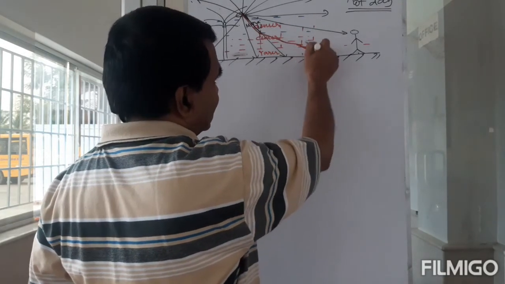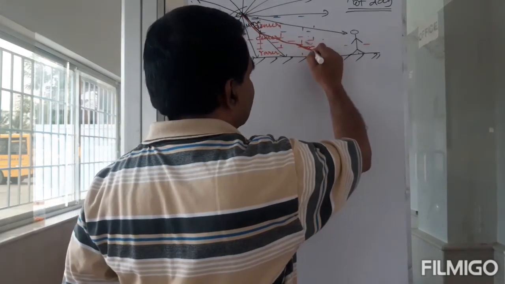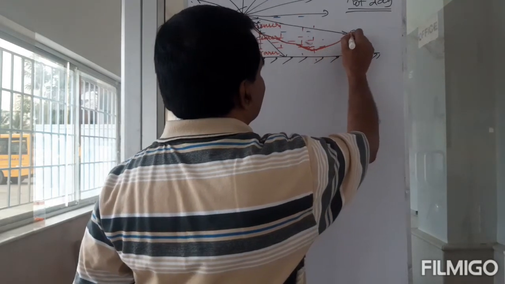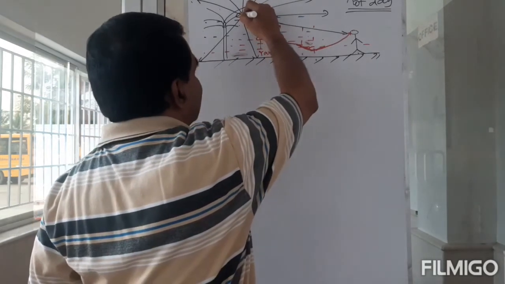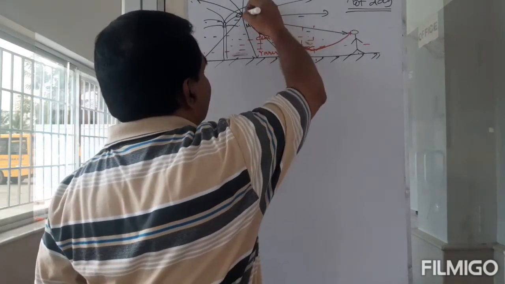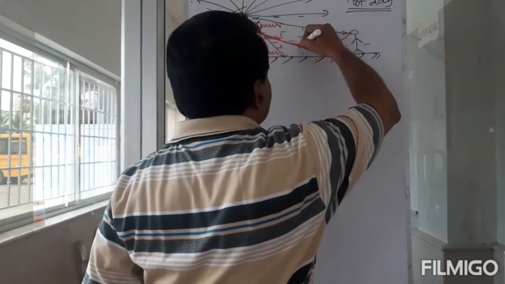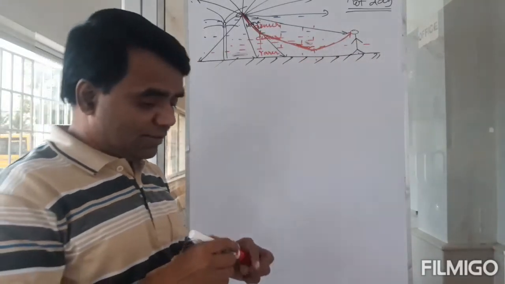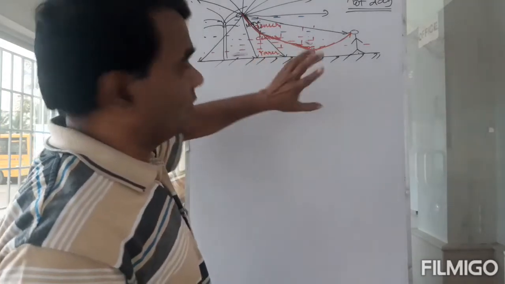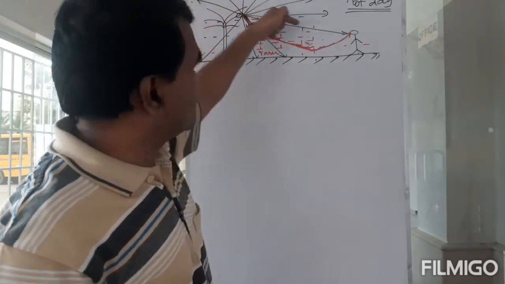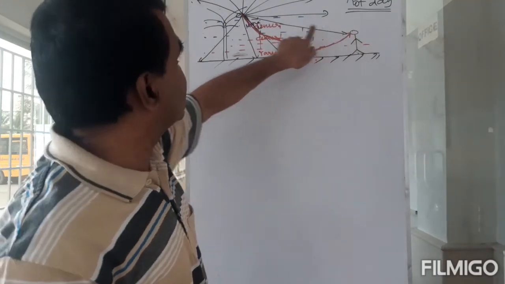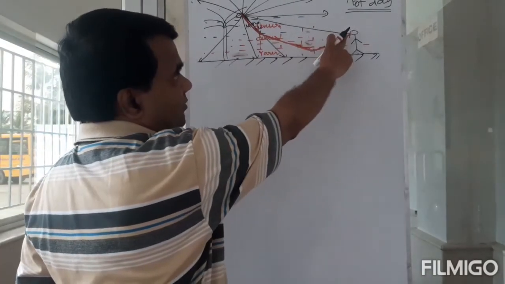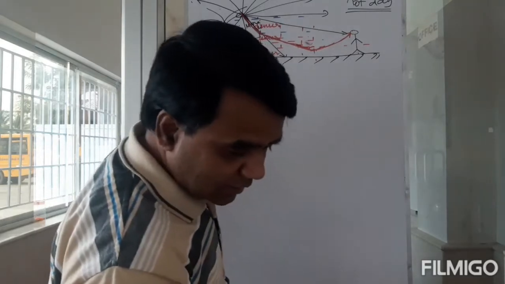If it's more than the critical angle, then it won't hit the floor, but it will get reflected off of that interface, and the reflected ray will also do this stuff and then come here. So rather than going straight and hitting the floor, it's going to have a curve like that and will reach here. So what you would see now is two images, right? One, the ray that comes to your eye directly, so you will be able to see the leaf straight away. Then there is another ray that reaches you here.